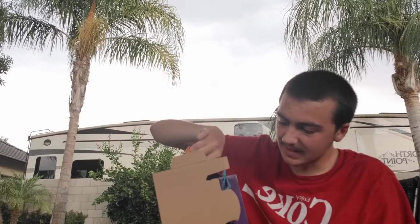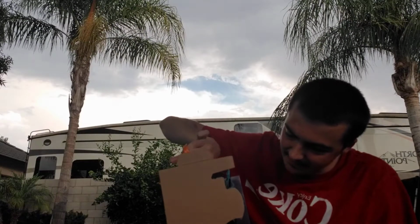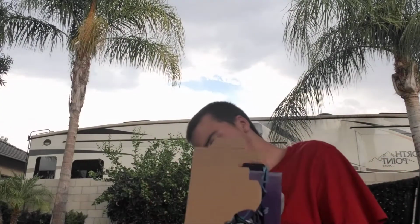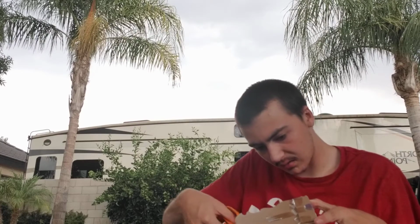Come on. Come on. Well, I did it, it cut. Thank you. And the nice ones, the easy ones are over, because now the rest of these are at the weirdest angles and have to cut around the plastic. But I'm going to try to get it if I can.